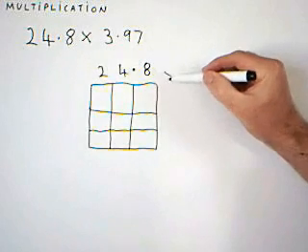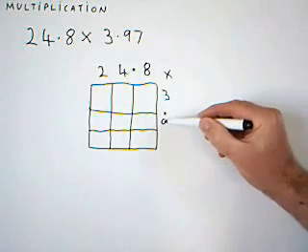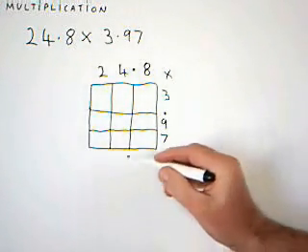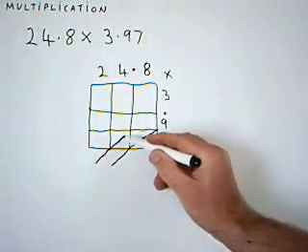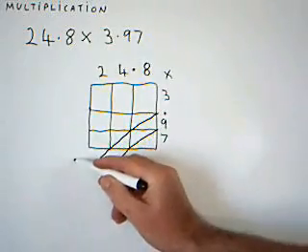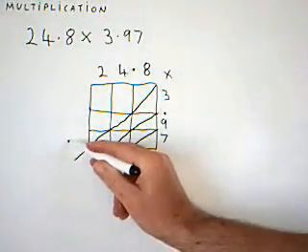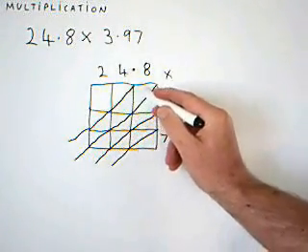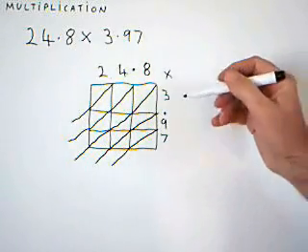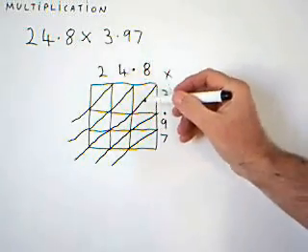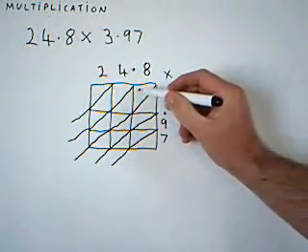And then when we come down here, 3, and the point goes there, 9, 7. Now the diagonals. I could have drawn this one a bit better, but never mind. And then it's just like we did before, we fill in all the boxes where the grid references cross like this. So it's 8 times 3, 24.